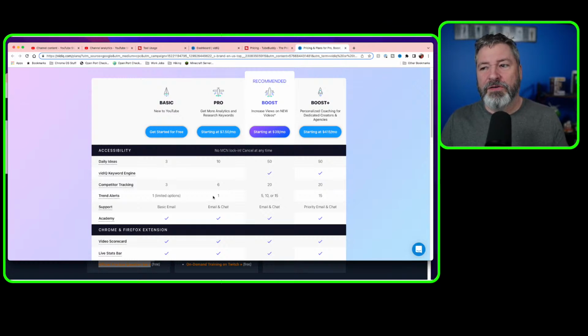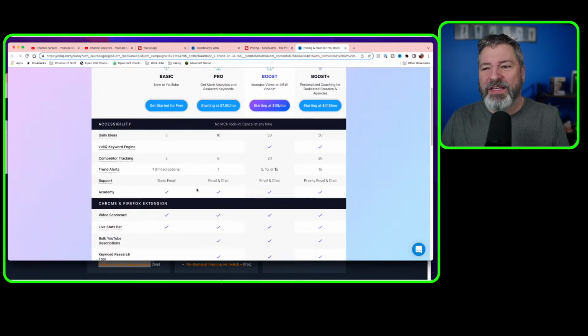And then trending alerts, so you can set up an alert. Hey, if something starts trending that's in your niche, you pick a keyword, and if it starts trending, you get an alert. Oh, you might want to go do a video right now because they're doing Parallels Desktop, and so you should go out there now and do a video about it maybe.